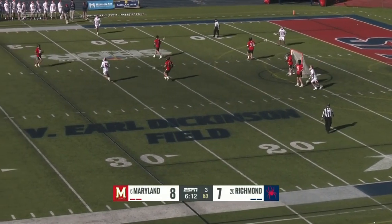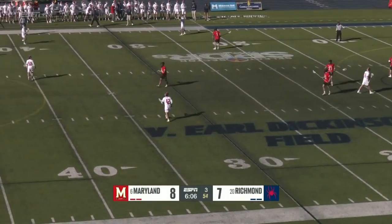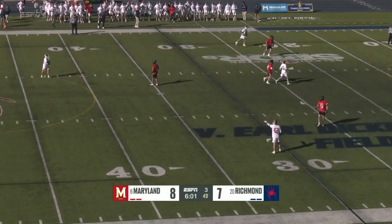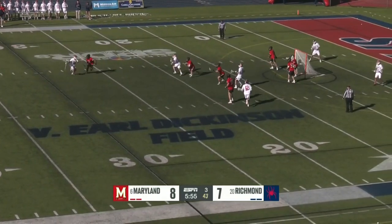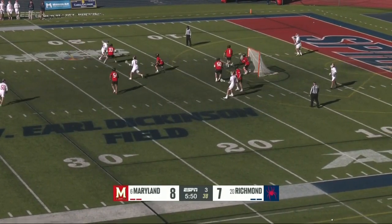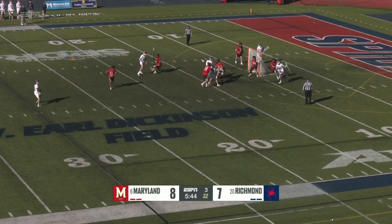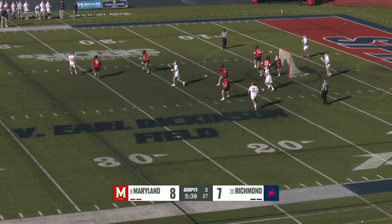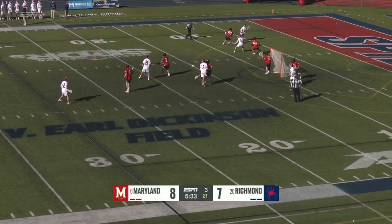And now Richmond to the offensive attack. They get the second midfield out there. Merklinger's out. We also are seeing Jackson Carawan out. Spiders setting up that midfield and the offensive attack here. This is Carawan on the carry. It's the exchange. Working it over there with the freshman Creo. Creo playing below the goal line, extended with a short stick on him. And again, Carawan. Plenty of time for the Richmond attack to work here.